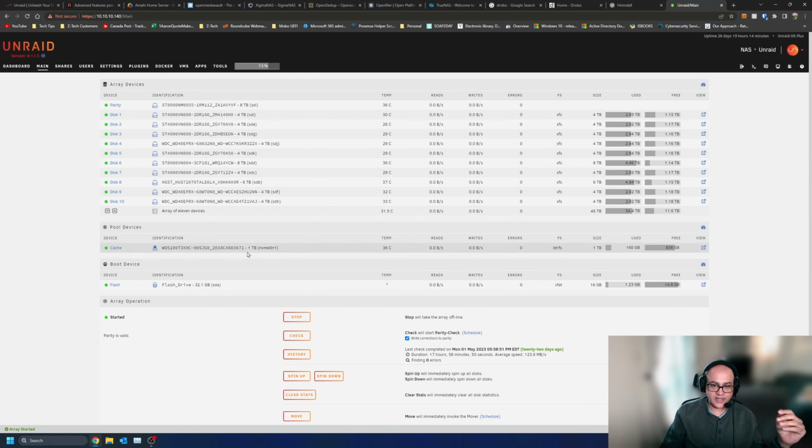In the case of a cache, let's say the share has a cache drive, it'll dump all the files into the cache drive, so this SSD over here, and then I've got hourly movers set up. So every hour it'll basically flush out that cache drive, and it'll use that same logic again, right?